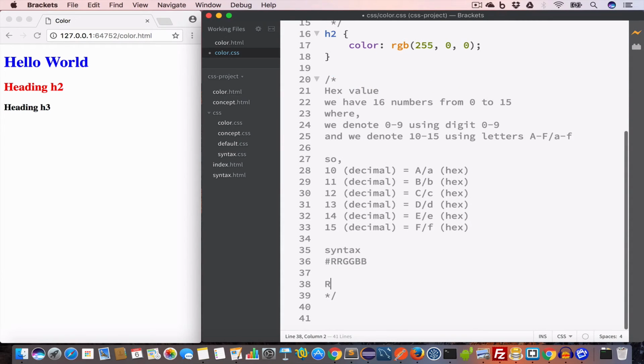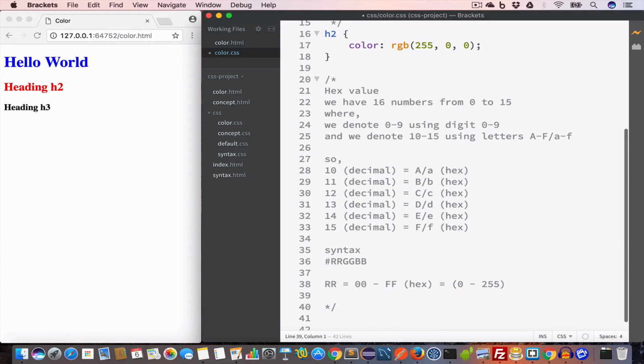Now, the red component, that is the first 2 characters, can take a hex value from 00 to FF, and its equivalent decimal value is 0 to 255.